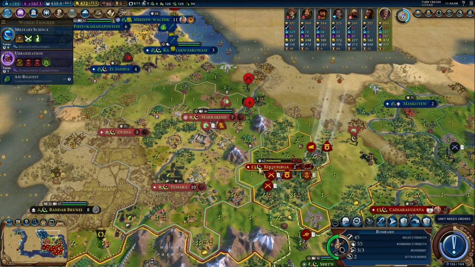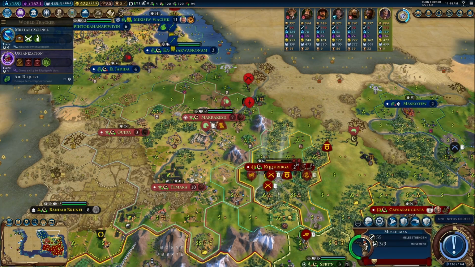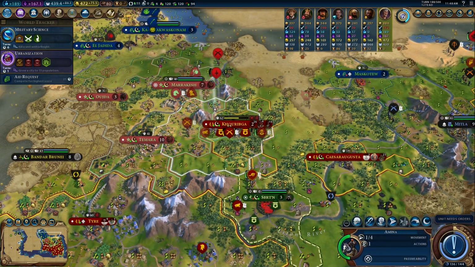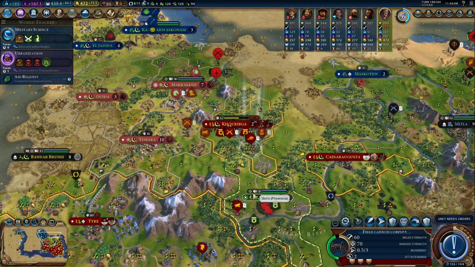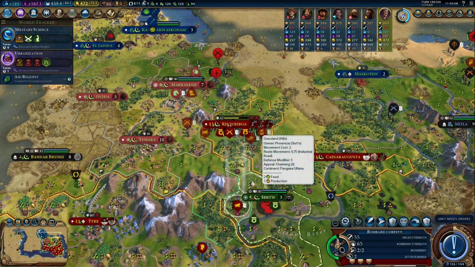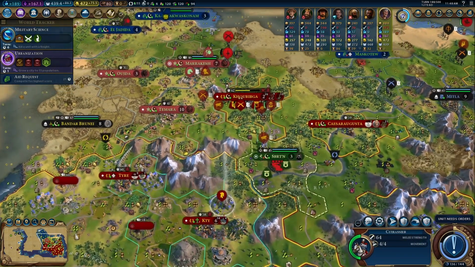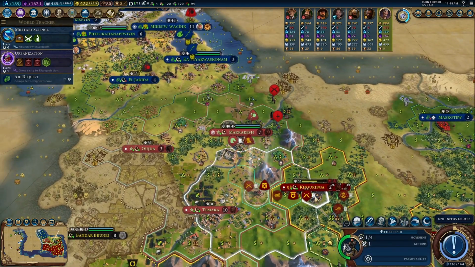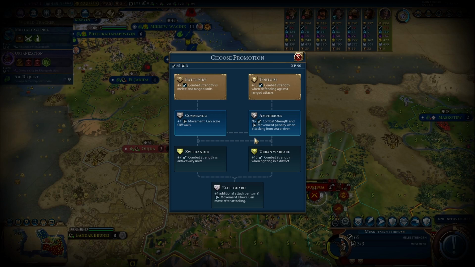Get advanced, your tempura. And it does rebel in one turn, so ideal. So this guy actually might take a hit. A few of our troops might take a hit, but we should be perfectly fine. It's okay if you just take like one hit.